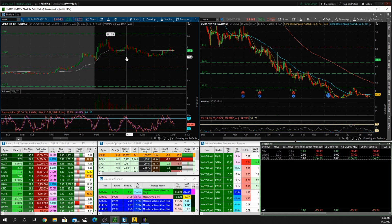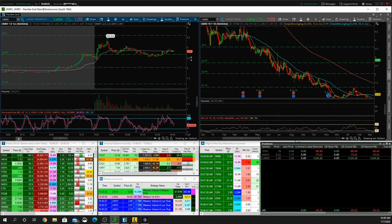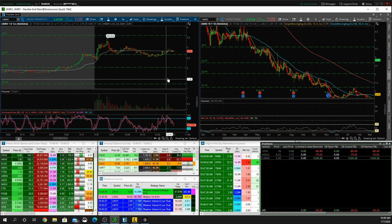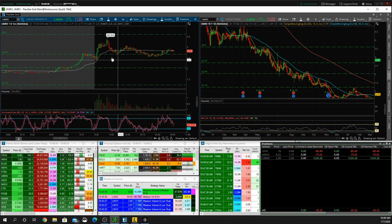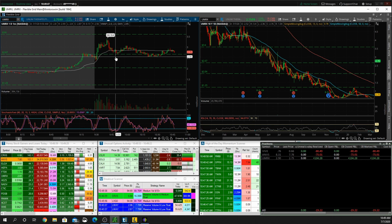So we gotta talk about greed too, guys. It's so easy to get caught up in greediness and not taking money when you have it. That's another reason you're not going to be successful as a trader, if you're too greedy. When you have money on the table, when your plan has been hit, you take money, put it in your pocket, walk away. That's the whole point of us being here, to get paid. You build your plan, you execute it to a T, you're not greedy, you don't FOMO and buy at the tops. You're smart. You're smarter than 95% of the other people that trade, right?